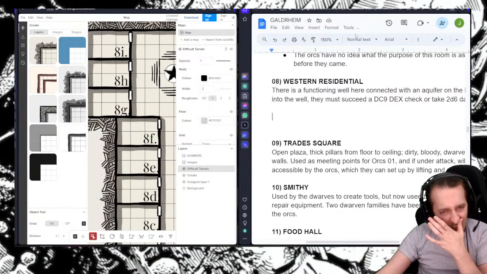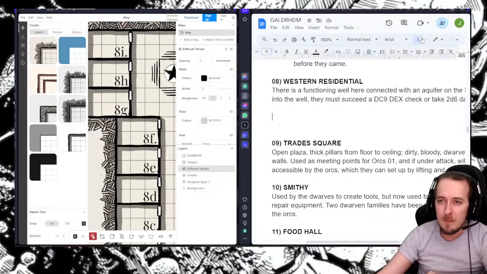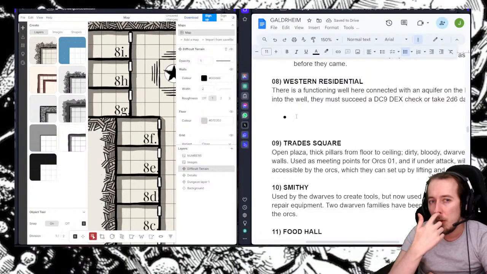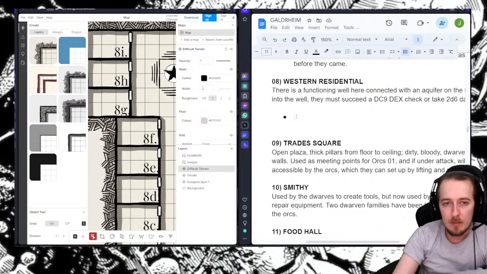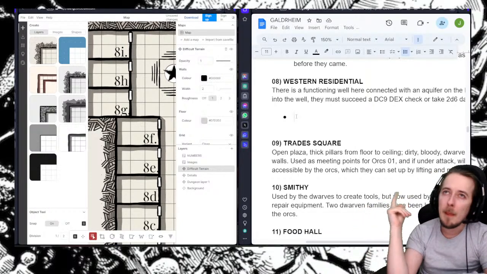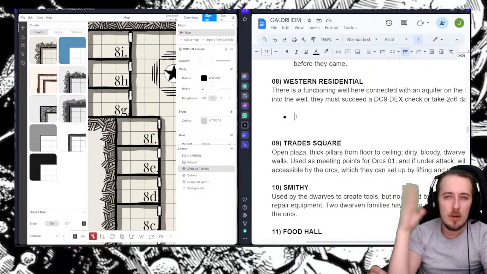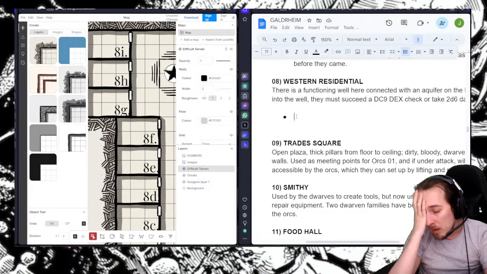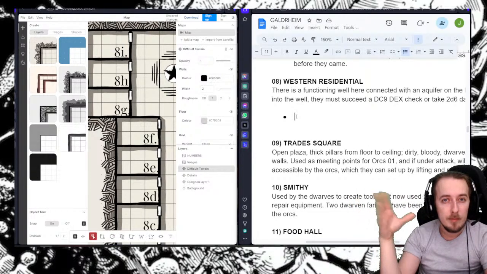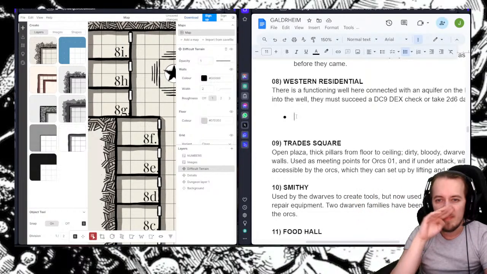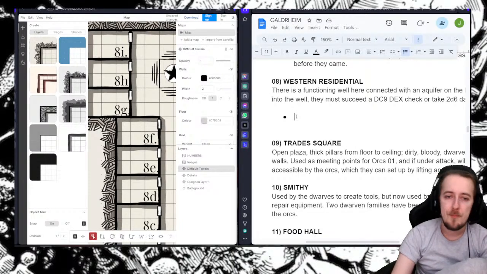I haven't decided yet whether that dungeon's actually got any monsters in it. I think if it does, it's going to be fire beetles or something. Maybe a fire elemental might be down there. Who knows? Or maybe a stone, not a stone giant, a stone construct, you know? That could be cool.